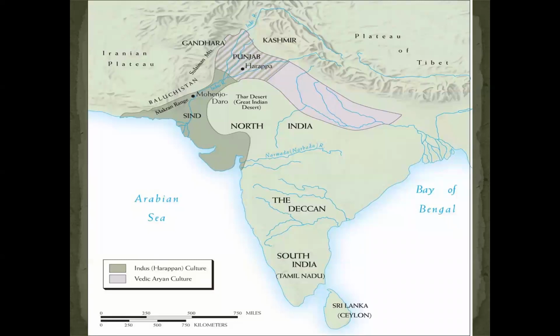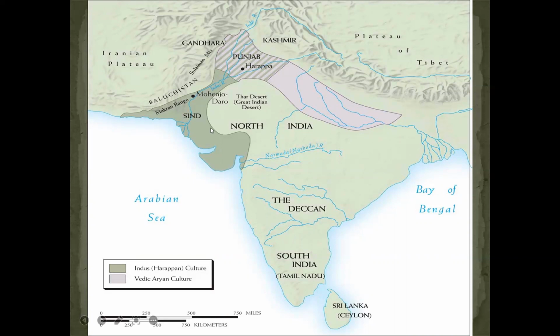But the earliest one, again, is sometimes called Indus or Harappan culture. It arises, as you can see here, in northwestern India, around the Indus River Valley. There are two major cities, Harappa up in the Punjab, up here. Here you have, of course, mountains in the west. This is the Iranian plateau to the west. And down here you have these two cities, Harappa in the center, and then Mohenjo-Daro. These are the two major cities of this early civilization.